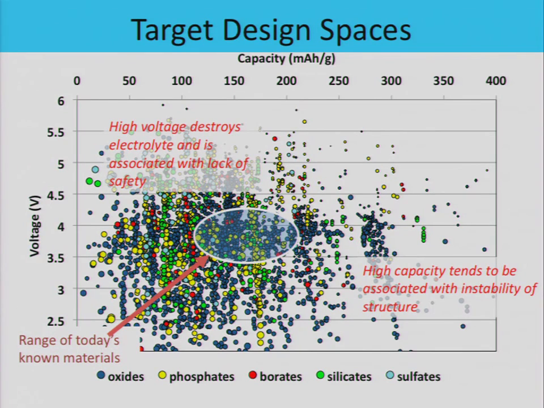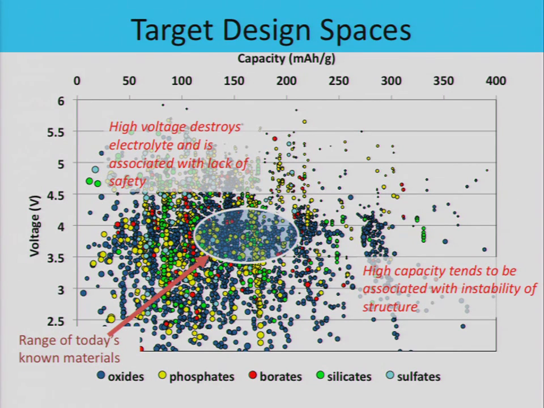This is a chart, a space, which shows you all the different materials that we computed, voltage versus capacity. And energy density, which is one of the parameters you want to optimize, is how much energy is contained in the cathode, or how much you can get from it, and that is voltage times capacity. So voltage tells you the price of the electrons, and capacity tells you how many you can get. So it's the product between the two. So you'd really like to be out here, right? Because that would be really high energy density.